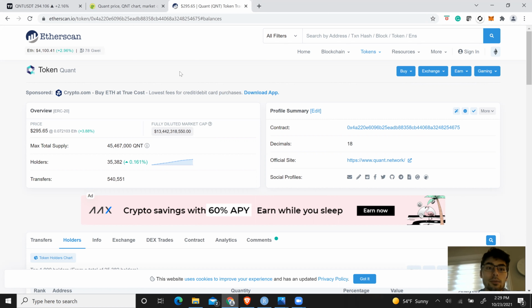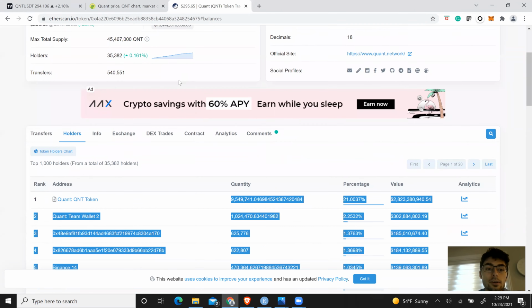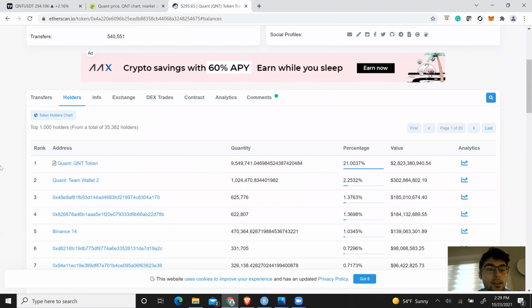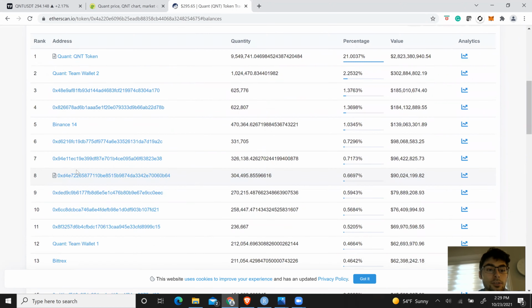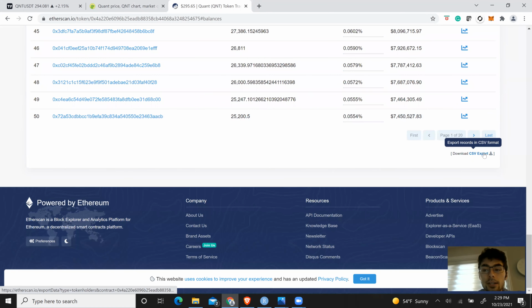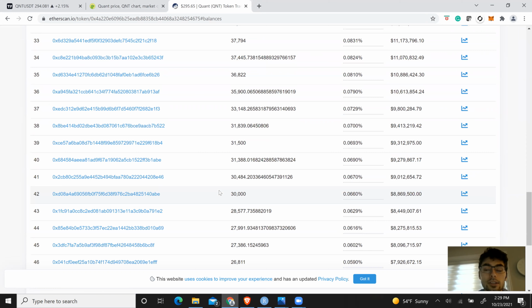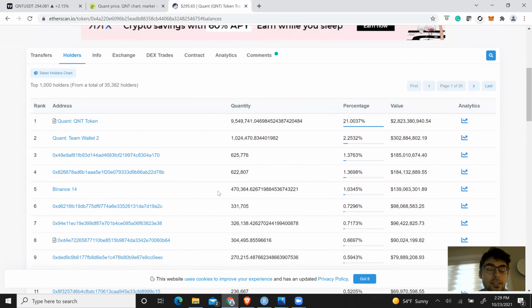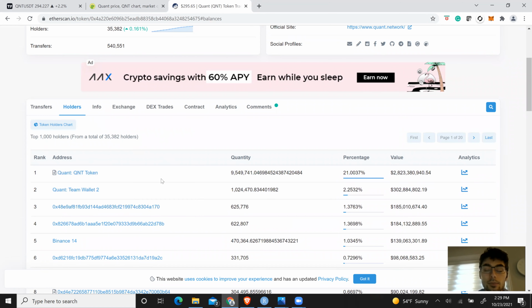So basically in this video, what I did is take a bunch of data from Etherscan. So specifically for Quant, the Quant token. And what I did is I took all the holders. You're able to record all the holders on Etherscan from right here. I'm just showing you guys this to teach you if you want to do this yourself, and to show that I'm not making up this data. This is from Etherscan, from the blockchain. And then I'm using this data to investigate whether or not the whales of Quant, the biggest accounts, the biggest addresses, if they're buying recently or if they're selling recently, when they've accumulated, to let us know what the smart money thinks.